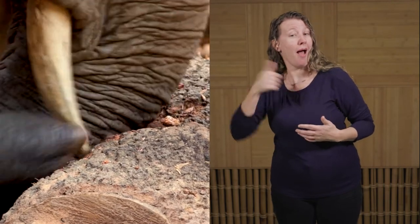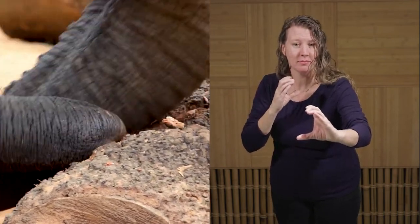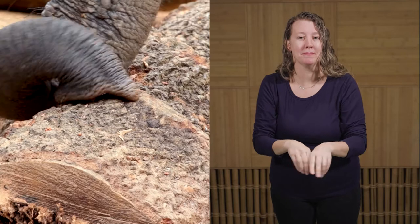One of their notable features is their long trunk in place of a regular-sized nose. Their cylindrical trunk reaches all the way down to the ground, and at the bottom they have two fleshy lobes that kind of work like fingers. There are no bones inside of the trunk — instead, there are over 100,000 muscles and tendons. Elephants are able to use their trunk in similar ways that humans would use their hands or arms. They can use their trunk to pick up something as large as a tree trunk, or something as small and fragile as a tortilla chip without breaking it.